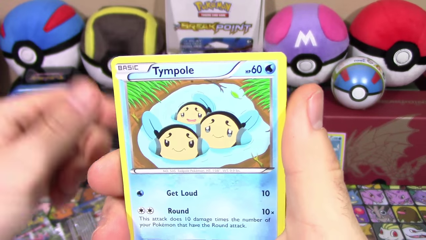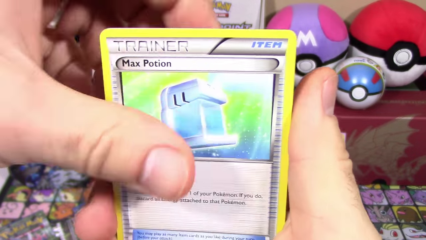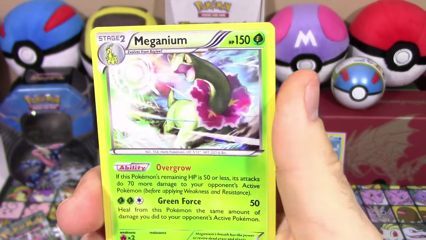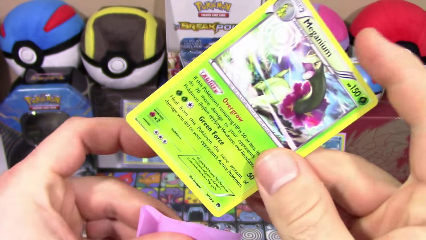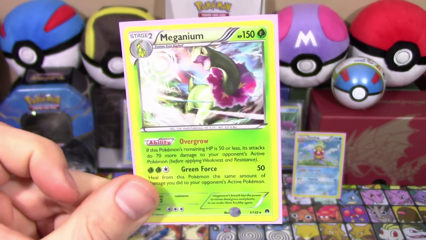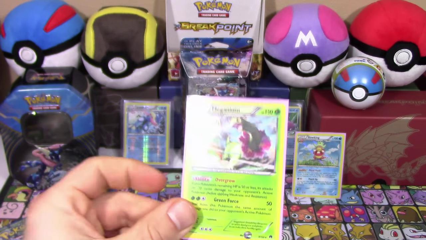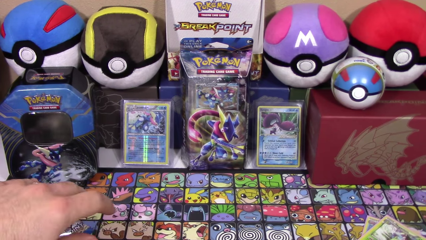A Glameow, Ducklett, Tepig, Shelder, Honedge, Max Potion, Bayleef, Sudowoodo, a Reverse Holo Blitzle, and right off the bat, there's another Meganium. Yes, fantastic. Mine's better. Did I say that was seven? This is eight Meganiums. We have two playsets of Meganiums. What the heck? That's ridiculous. A Meganium deck. Oh my gosh, it's almost like begging me to make it now.